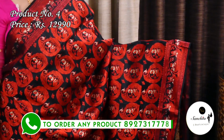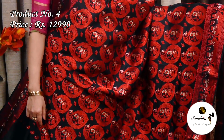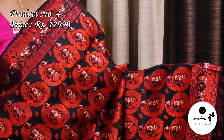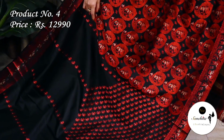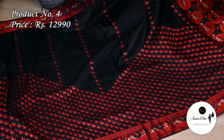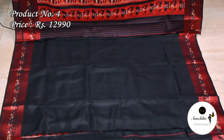Now we are seeing an exclusive Baluchari silk saree in black and red with half and half design. Saree number 4, priced at 12,990. Yoke portion is filled with big shankhas with beautiful figure motifs enclosed in them. Lower half has beautiful mini paisley motifs in resham weaving. Rich pallu with beautiful figure motifs in red resham weaving. This saree has a plain blouse piece in black color with contrast red border.